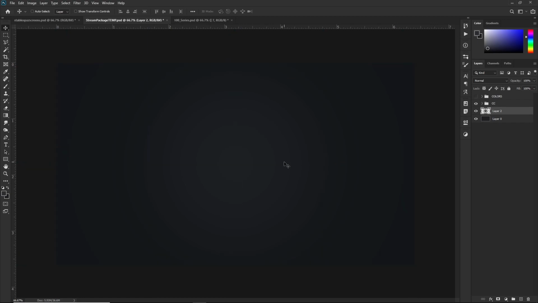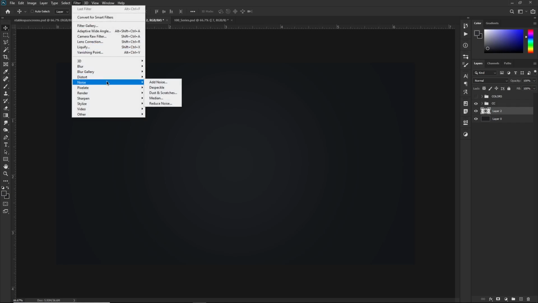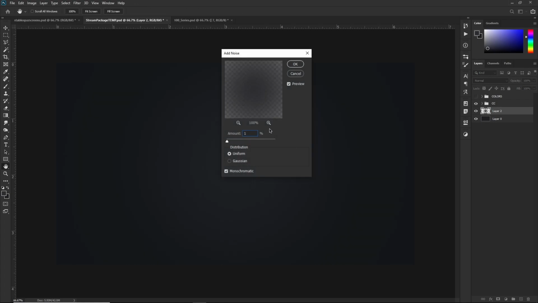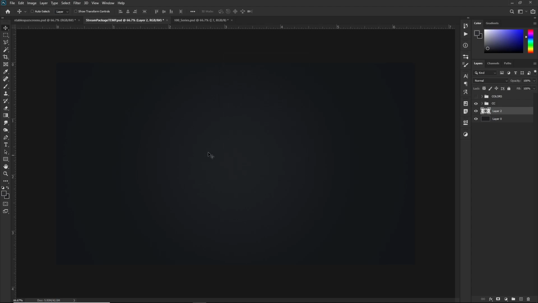And I don't know if you guys can tell, but from what I'm seeing there's a lot of banding, which is where you can see the different levels of the light. It's bright here, but then it's a band of darker and darker and darker until it fades away. So a quick way to fix that is going to Filter, Noise, Add Noise, and I'm gonna put about one, because you don't really need more than one, and if you put more, it's just gonna look weird. I have it on uniform distribution and monochromatic, so it's not colored. Just press OK, and now you have your light.